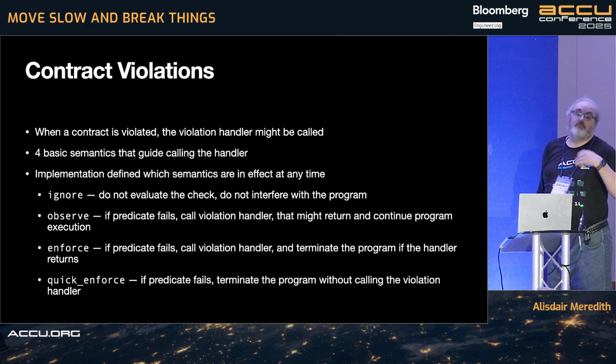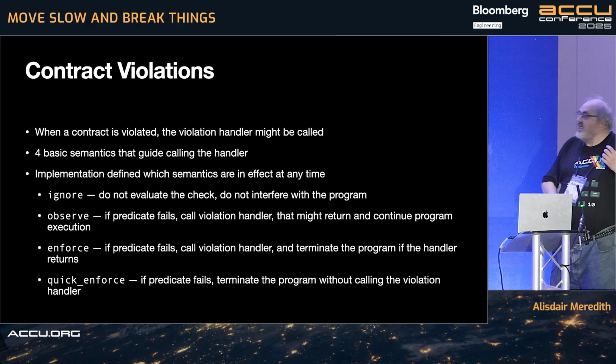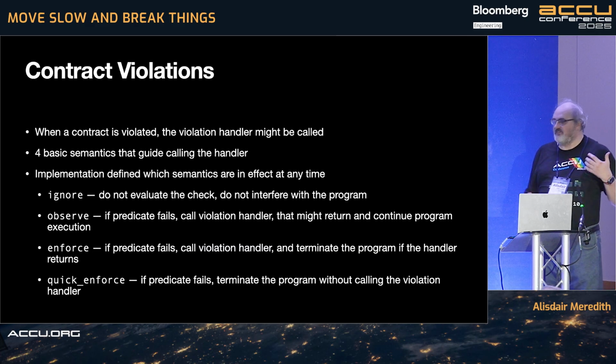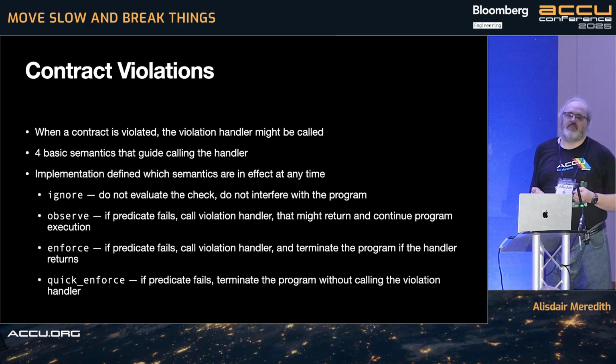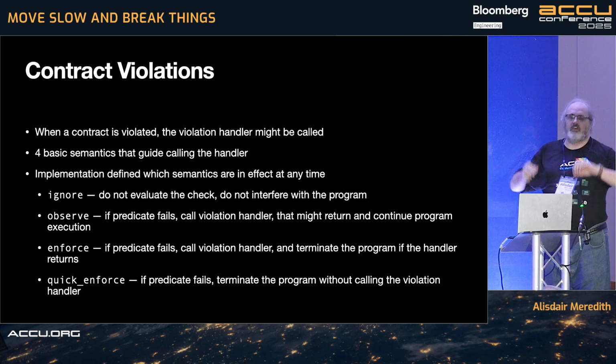First of all, ignore. I'm not going to evaluate that contract at all. It's equivalent to NDEBUG, and you see that yes, the code's there, it's parsed, but it's never going to execute and trigger anything. Then we have the observe semantic, where it says, okay, I'm going to evaluate that predicate. And if it fails, I'm going to call the violation handler with those arguments I was telling you about.